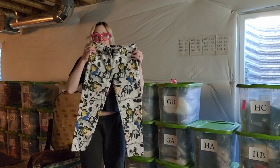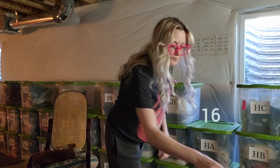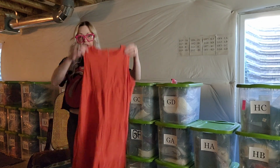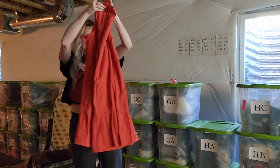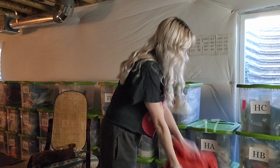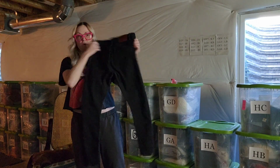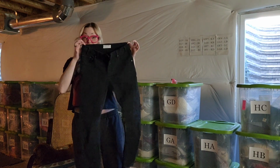These you guys saw already in another video, Opening Ceremony, going to ThredUp. This I purchased to try to give to Plato's because of the color. I thought it was like a pumpkin spice color and it was new with tags, but they passed on it. Probably the style's not right for them, so to ThredUp. These are the 1 Teaspoon jeans from yesterday's haul or my last video.